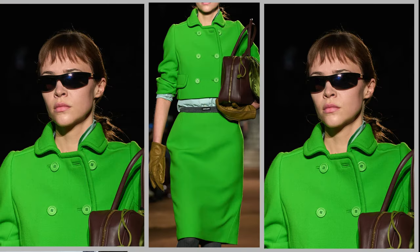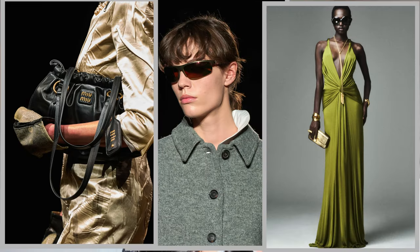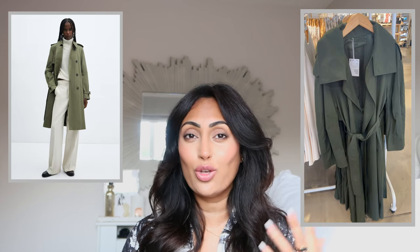Miu Miu showcased a range of greens from fluorescent lime green to muted dark green, and Tom Ford displayed the same with darker shades. If you're not a green kind of girl, the best way to incorporate this trend is probably just as an accent colour. If you're braver, Mango has a gorgeous pistachio green mac you could throw over your outfit. For something bolder, a cropped fluorescent green jacket works, or for a muted look, a mesh green polo under a dark blazer keeps you stylish and on trend without breaking the budget.